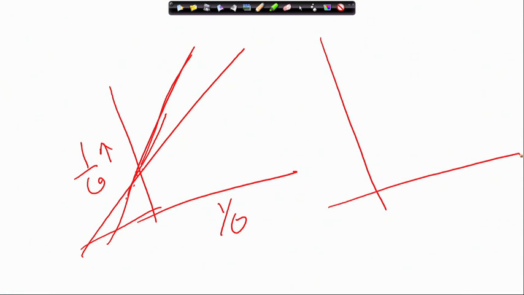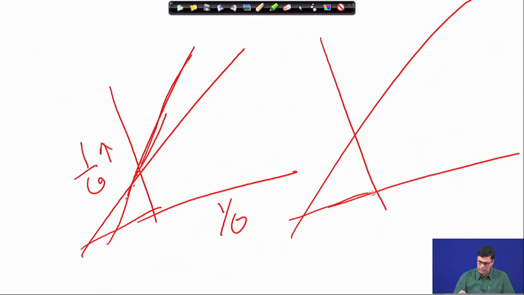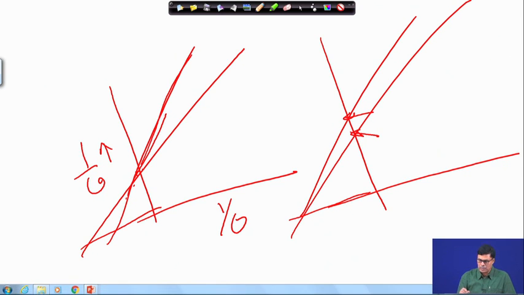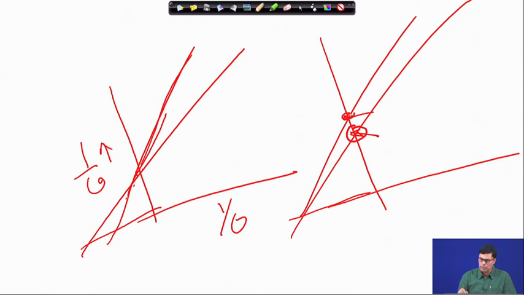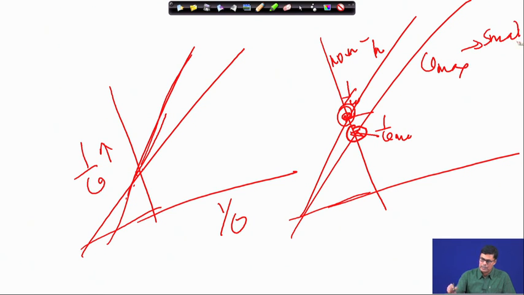But in case of non-competitive inhibition, the situation is different. Here it will be like this, so the point of intersection will be different. This Vmax and this Vmax: in case of non-competitive inhibition, 1 by Vmax will be higher, so Vmax will be smaller. That is how we can find it out in case of non-competitive inhibition.